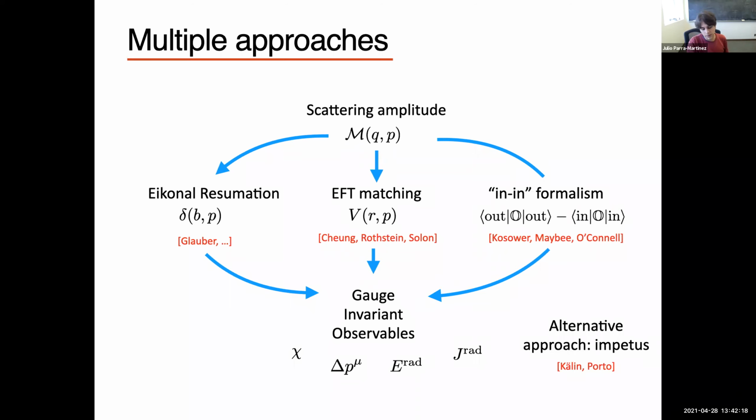So ultimately, we want to get measurable things, gauge invariant observables, and we are going to start with the scattering amplitude. And there are many routes to this. There are classical routes like the eikonal techniques, where you get a phase shift, or an eikonal phase, and from that you can get some of these observables. There's this EFT matching that I will describe, where you actually extract a potential or a Hamiltonian from the scattering amplitude. If you're interested in dissipation in QFT, you need to use real-time dynamics formalism, and you can measure the difference between some observable in the in or the out state. So we use all of these techniques, and they complement each other. And I'll be trying to describe some of this today.